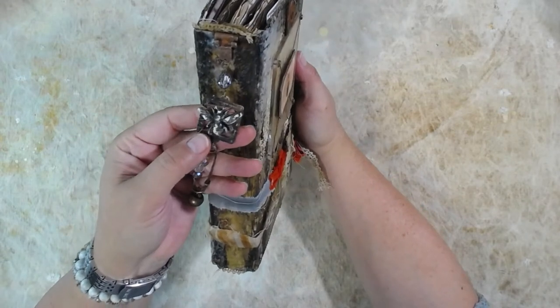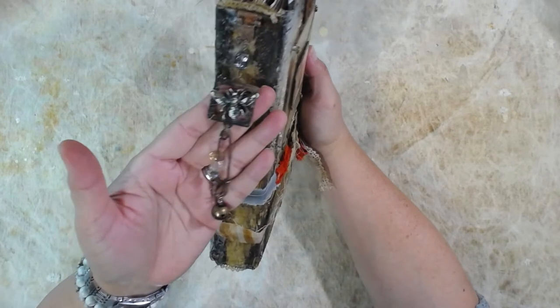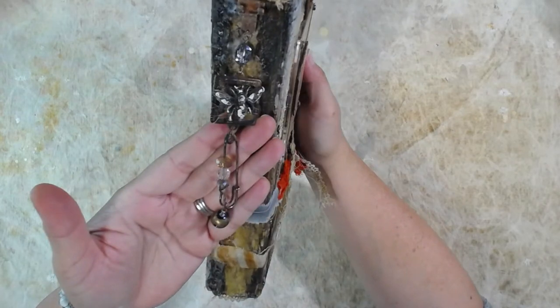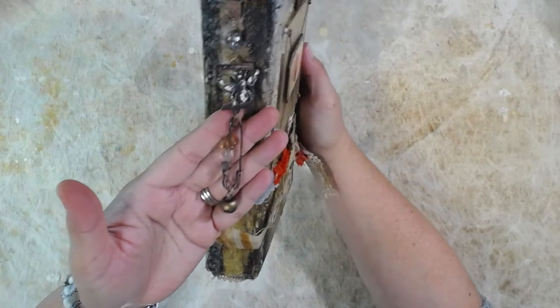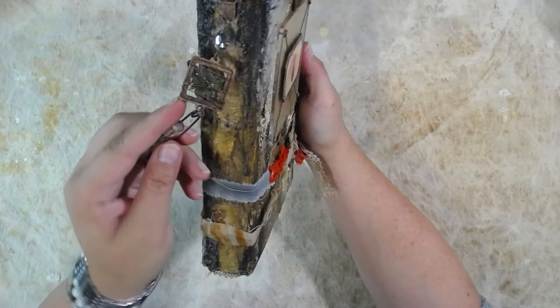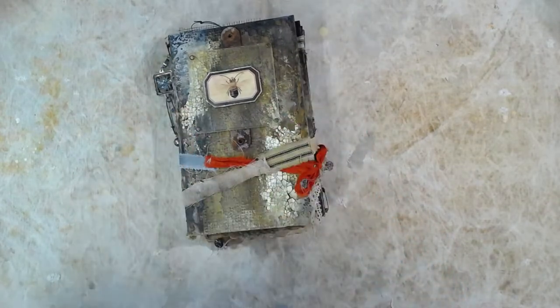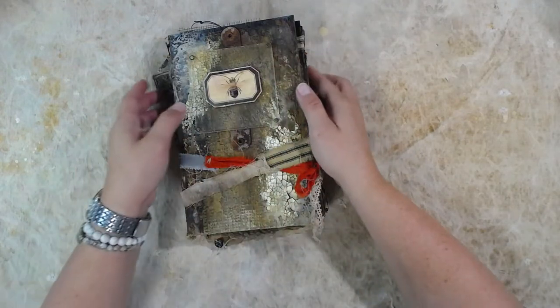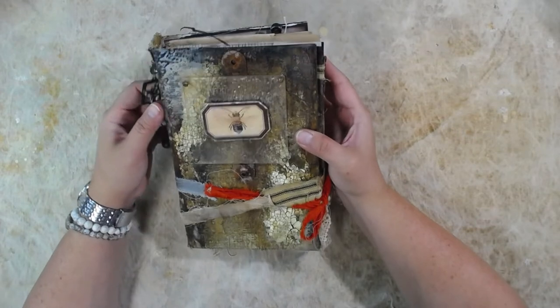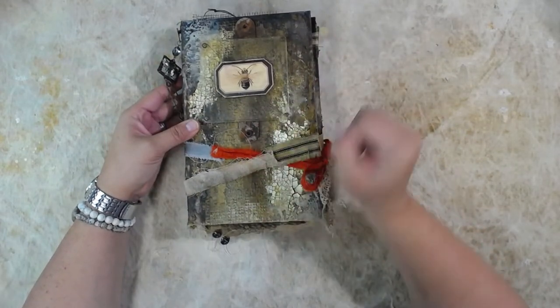So that is a bee I made out of a mold, and then I painted it and made a crackle on it. Sorry, I can't do up close here, you guys. And then this is just okay. Now my camera's not a good camera. Hold on, you guys. Okay, anyways, hopefully that fixed the problem. So let's dive in.